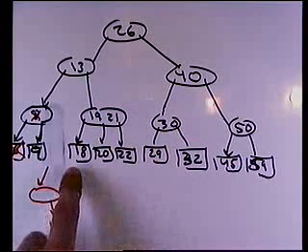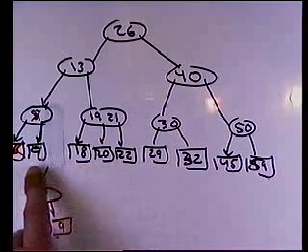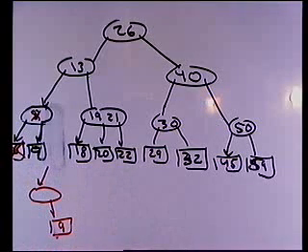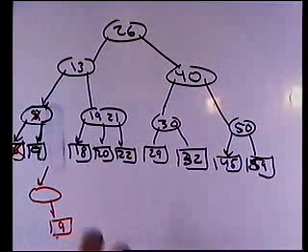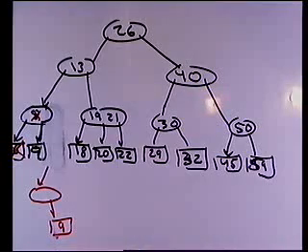But what we're essentially going to do here is say I'm stealing a child from 18, or stealing a child from my immediate sibling, which will put 9 and 18 here and have 20 and 22 in another node. And we'll fix that in a moment. But first I want to discuss the idea of immediate siblings and why that term is so important.